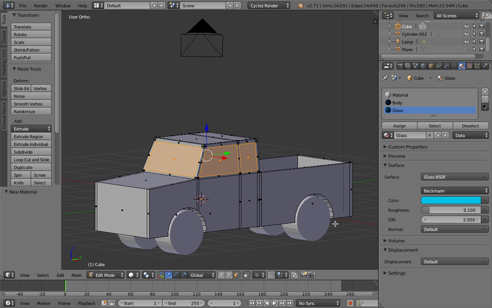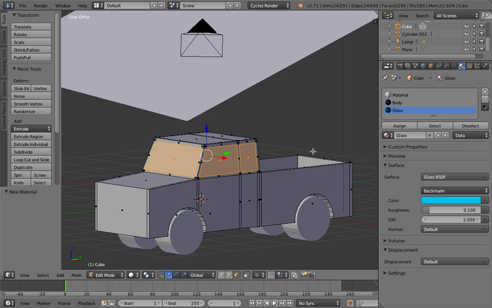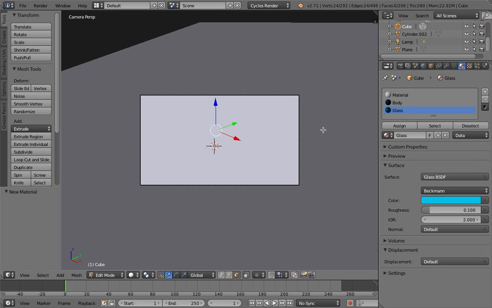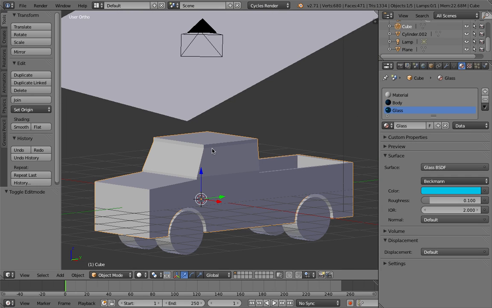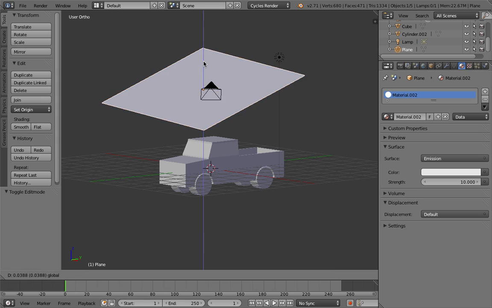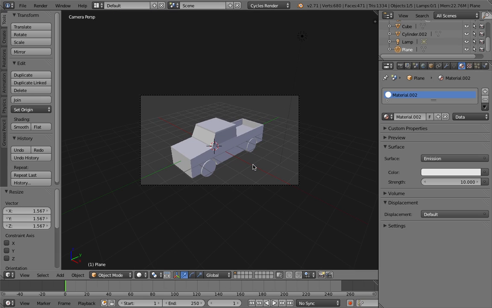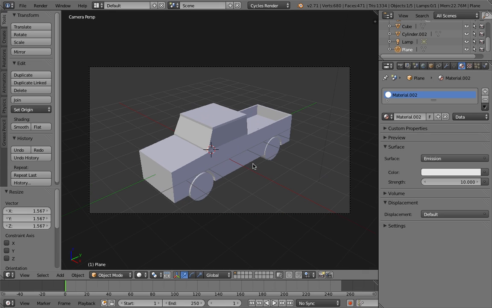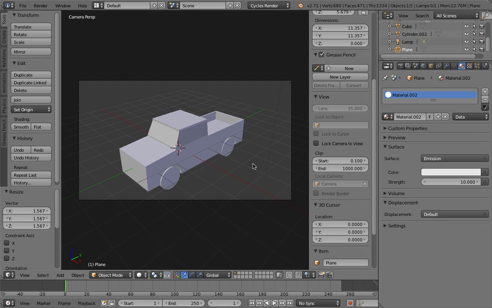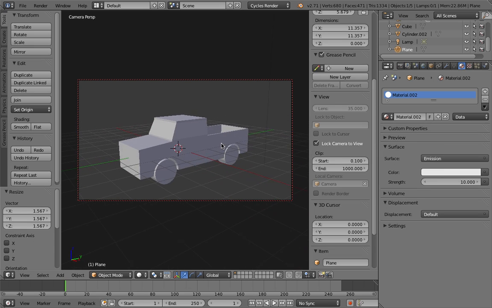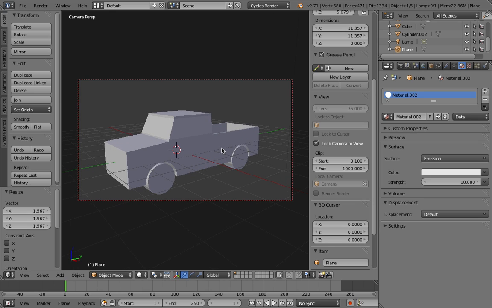Okay, I think we're doing pretty well now. Let's make that plane appear again, and let's hit 0 to look at our camera view. Okay, our camera view is horrible because we need to move this plane out of the way a little bit. There we go. Make it a little bit bigger too, and then we'll go back to our camera view. So we'll zoom in a little bit just so the viewing window's like this, and then we'll press N to open our properties, select lock camera to view. Now if we move it, it'll actually move the camera.